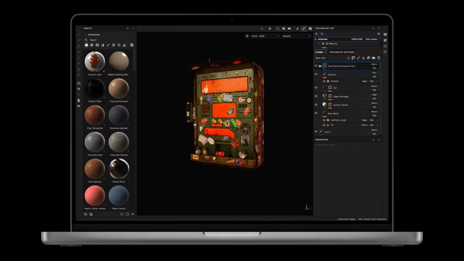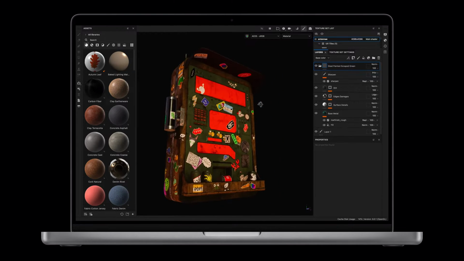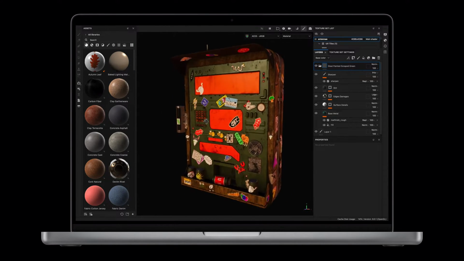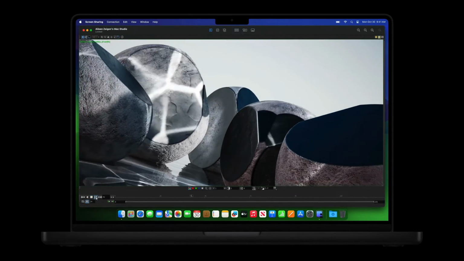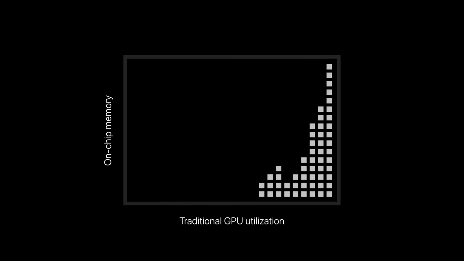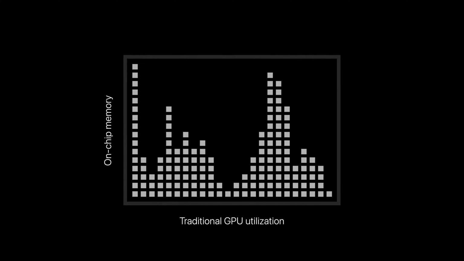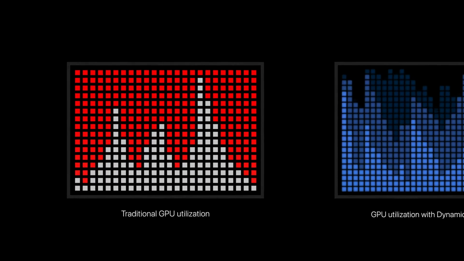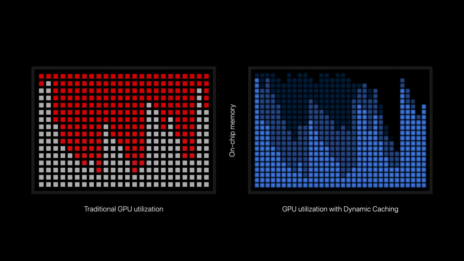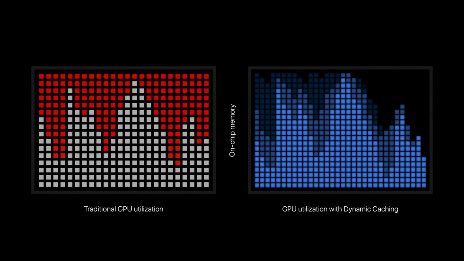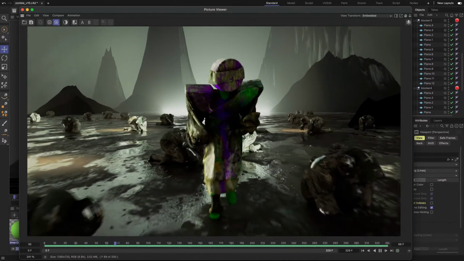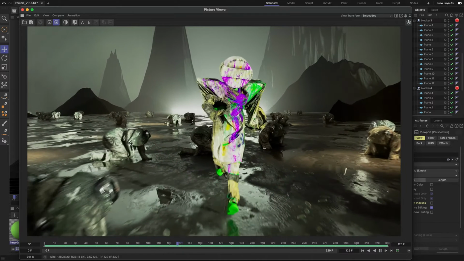As for examples, consider a scenario where a GPU is executing a program with a large number of shaders. In traditional GPUs, there is often a dip in utilization while more shaders are sent to be executed on threads. With dynamic caching, this process could potentially be more efficient as it ensures that only the exact amount of memory needed is used for each task. This could lead to more consistent utilization and improved performance.